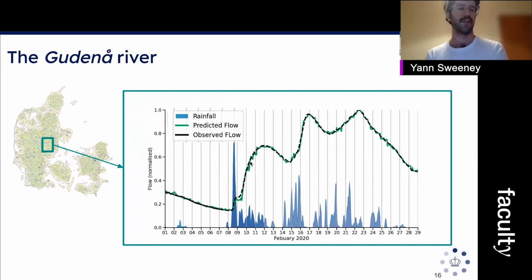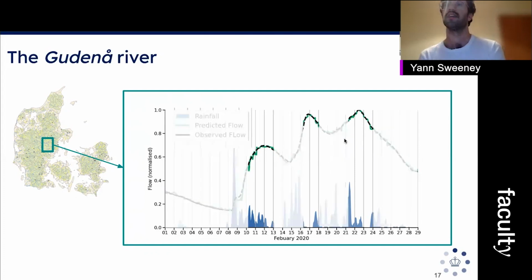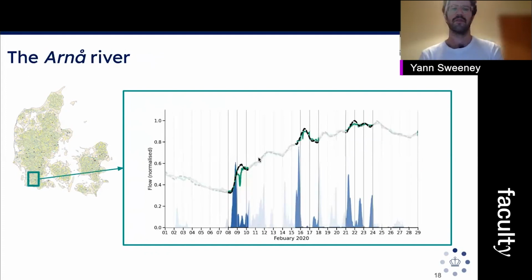What's important for a hydrologist, however, is not necessarily how well the model forecasts over the entire flow path, but how well it does at giving advance warning for the peaks. So I assessed the model performance by assessing how reliably it gave advance warning of these and how accurately it predicted the high points. This is another river, which we see does fairly well in the low bits, but doesn't do that well in some of the peaks. It doesn't give a good advance forecast here. And so this shows the importance of the metric.